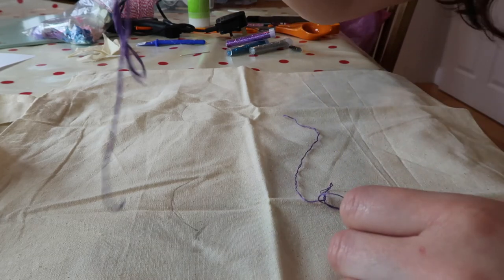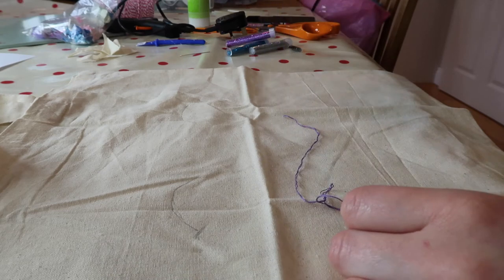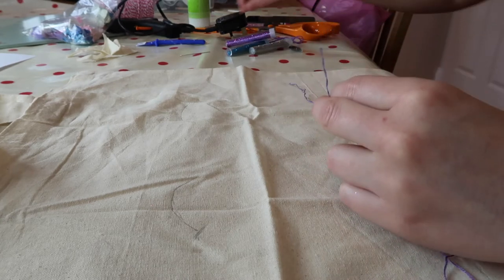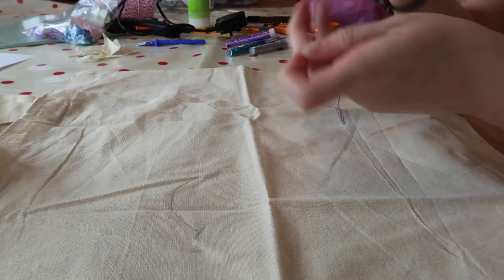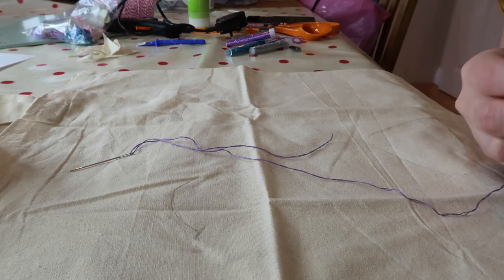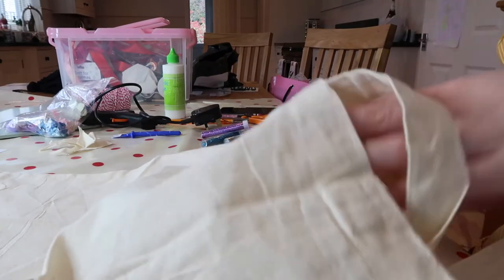And then you might need some more of this, depends how long it takes you, but you can just put this bit to the side because you know that it's already been unthreaded. And then you just need to thread this onto your needle. So I threaded that onto the needle, and then the other end, I'm just going to tie in a knot so it doesn't come through. Open the bag up, put my, oh, I'm sorry, I'm going to have to move this around.